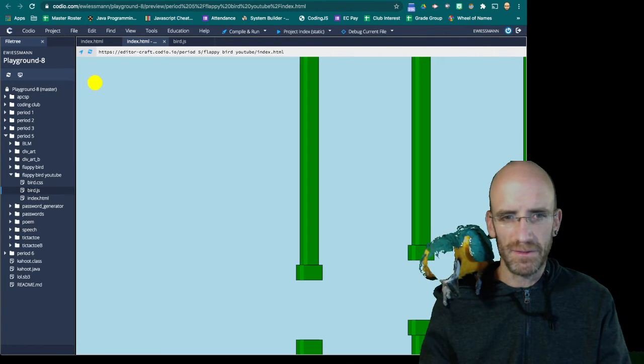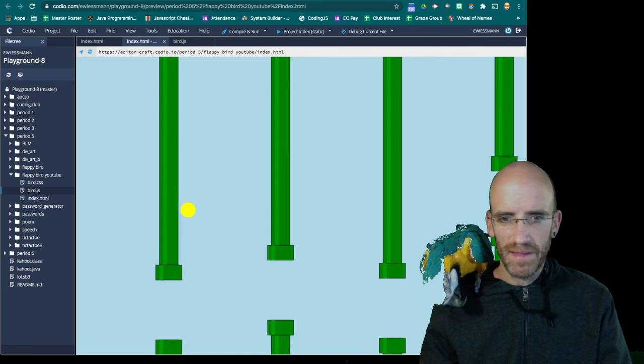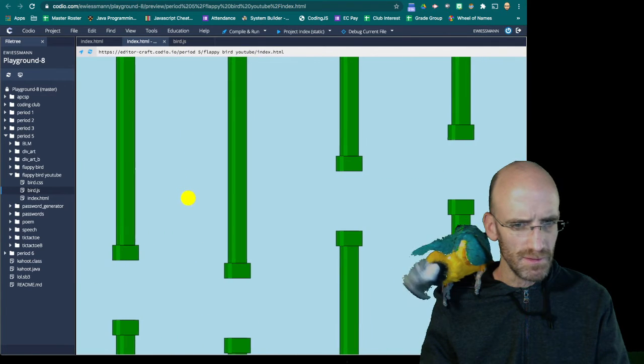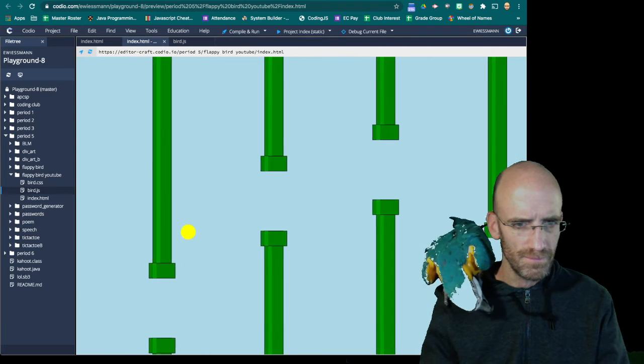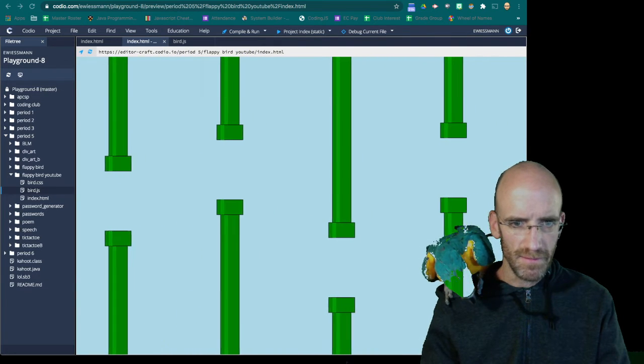And I don't like using those constants, but for speed right now, we're just going to do it that way. So that's getting our pipes to go infinite. It's still disappearing a little. Yep, let's do minus 3.